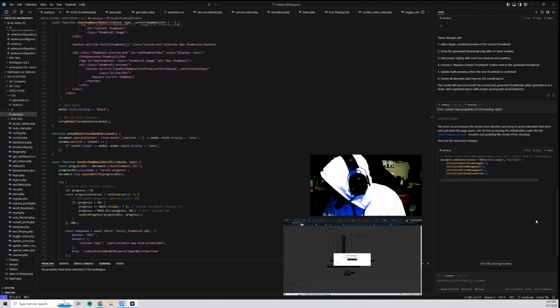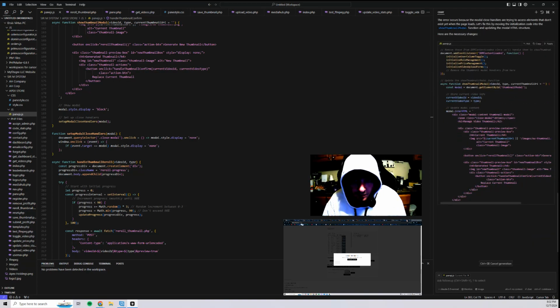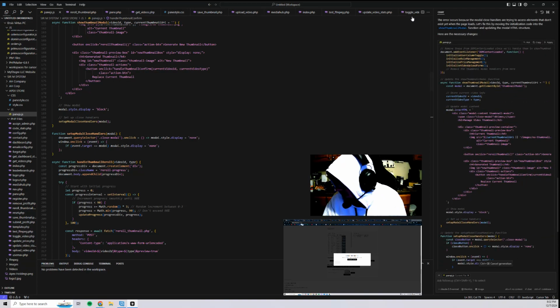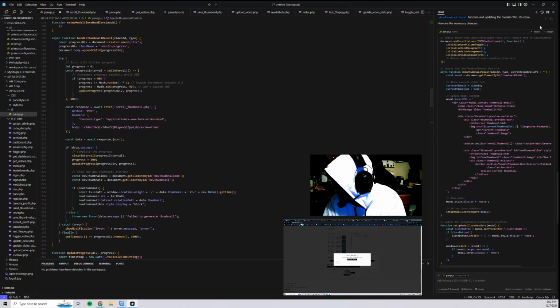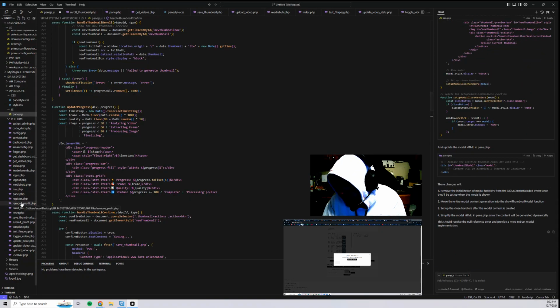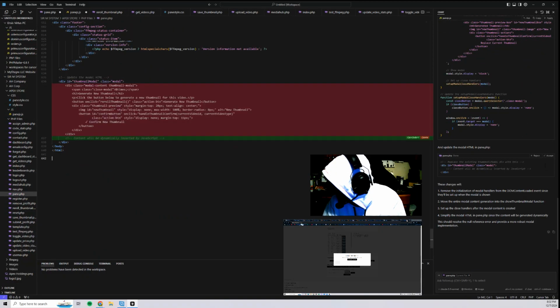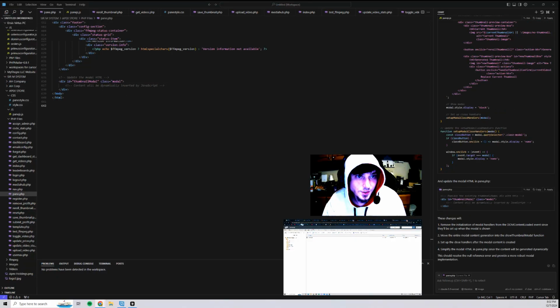All right, let's give it the error code. The error occurs because the modal close handlers are trying to access elements that don't exist yet when the page loads. Did I delete my cookies and cache? I don't remember. And update the modal HTML. Let's try that.